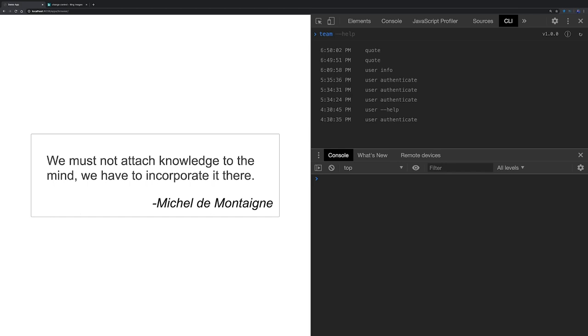Now, that doesn't work the same way in the terminal, but think about the power behind this. If you are an API developer and your UI developer comes to you and says, I'm not getting the data back that you're saying I should be getting back. As the API developer, you can say, well, please provide me the command that you use to capture that data. So the UI developer can provide that command.